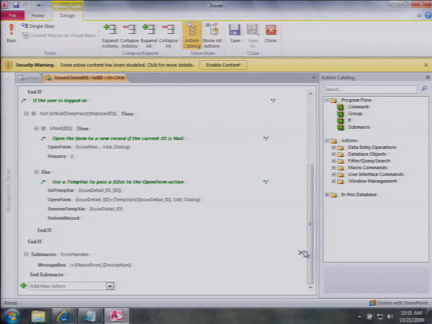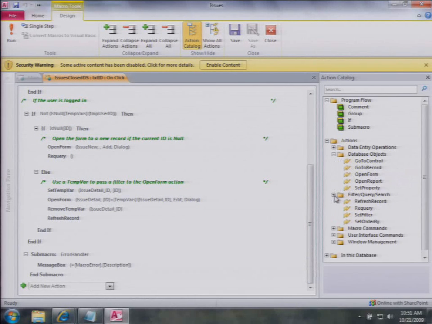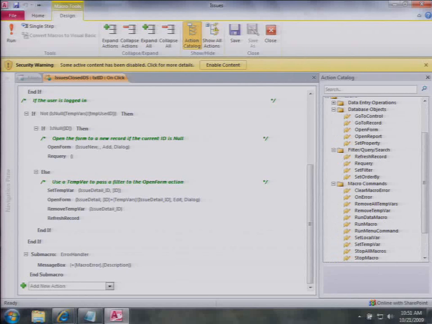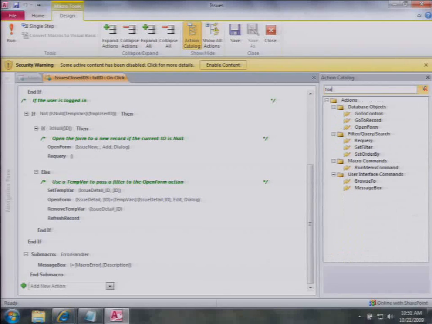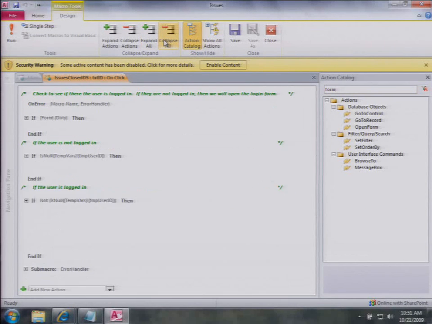So down the side, we've got a bunch of our actions, and this makes it much easier to figure out what different things you can do in Access. And if you're not sure, you can even use the search. So if I knew I wanted to do form-related operations, I can look at form-related options that way. So it gives a mixed way for you to look at it in the code view, but still have the advantage of a declarative model. You can also expand and collapse to see a better view.